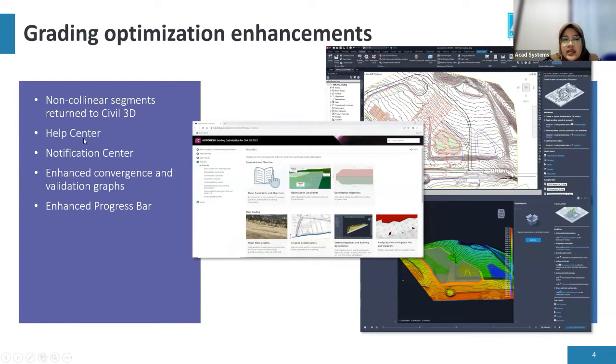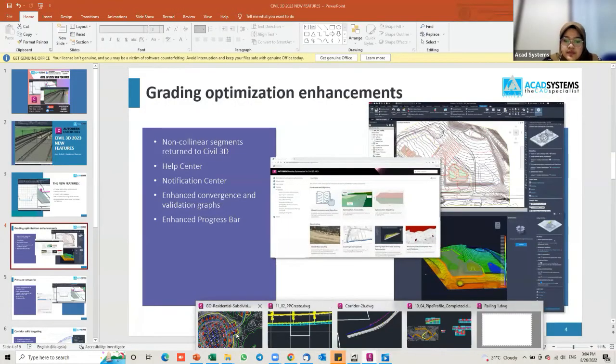In the previous 2022 version there was the grading optimization, but there was no help center, which shows the flow of the grading. And the notification center will show the enhanced convergence and the validation graph, and lastly, grading optimization will show the progress bar. So we'll see these items, and I'm going to change over to Civil 3D.